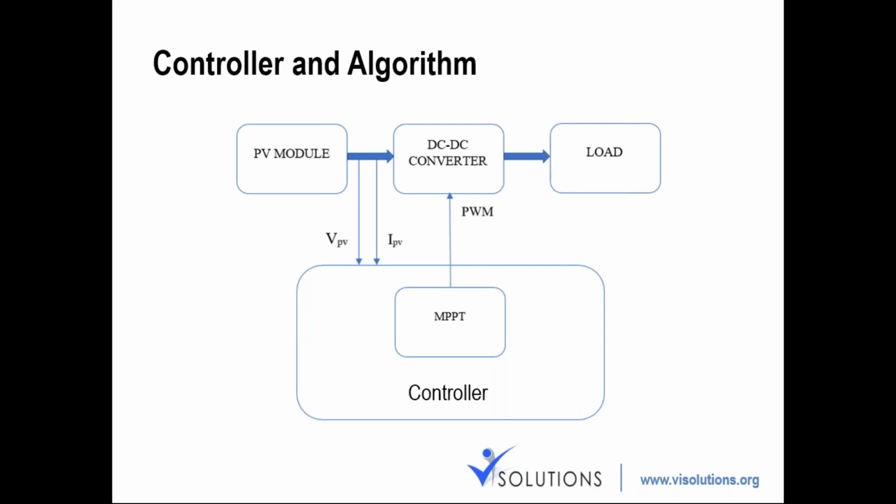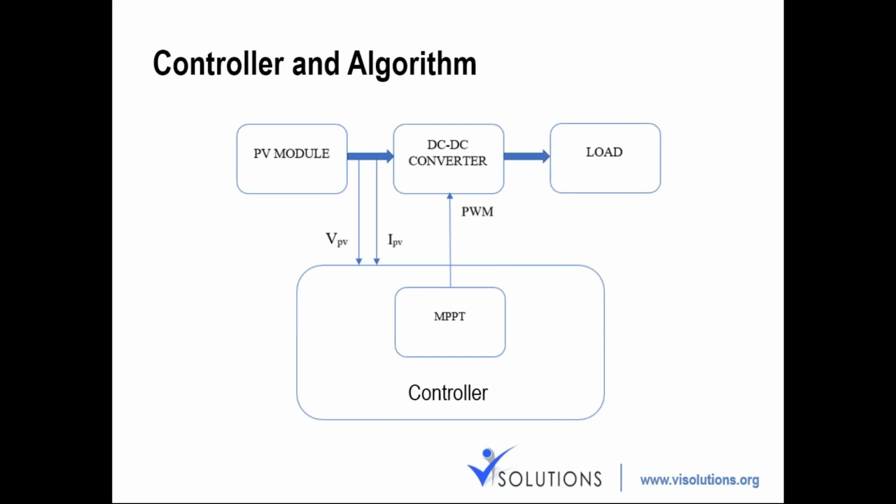which is going to be acquiring the data. The controller is going to acquire voltage and current data from the PV module. Based on that, it will implement this MPPT controller. MPPT is just an algorithm which is going to track the maximum power available, and until the maximum power is available, it's going to keep on changing the PWM, right?